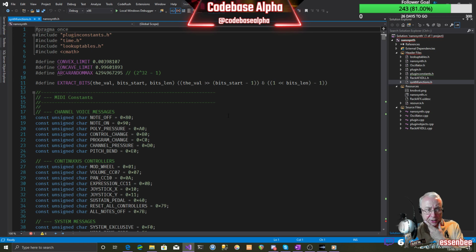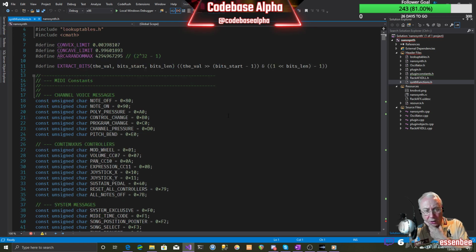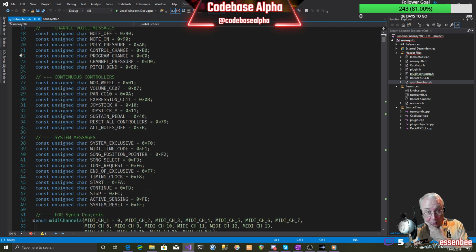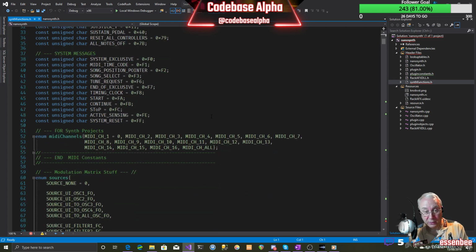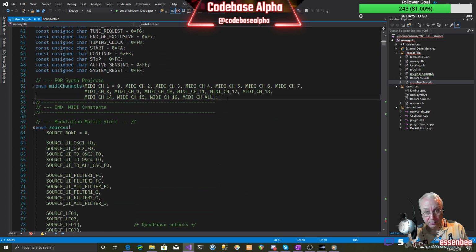So what we're interested in here, this has got loads and loads of stuff in it. Lots of constants which have been defined. A lot of these things are to do with MIDI controls, or actually the controls we're going to prototype in the RackAFX GUI. But we're not going to build any of that. So what we're interested in for this evening is this bit.